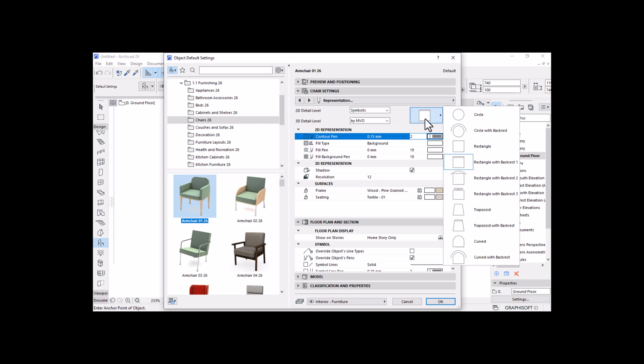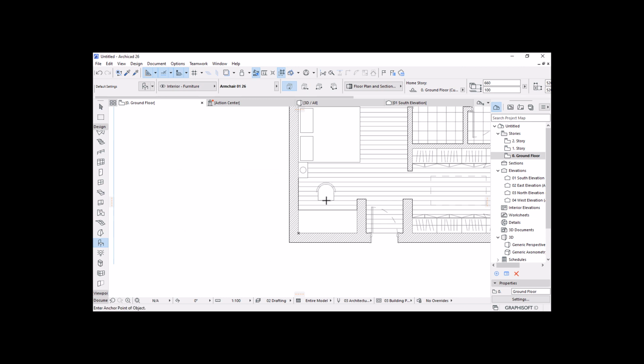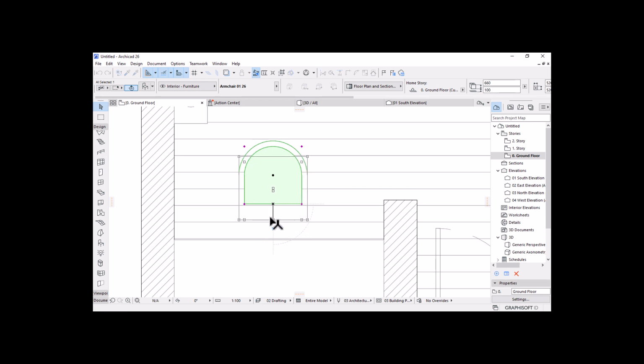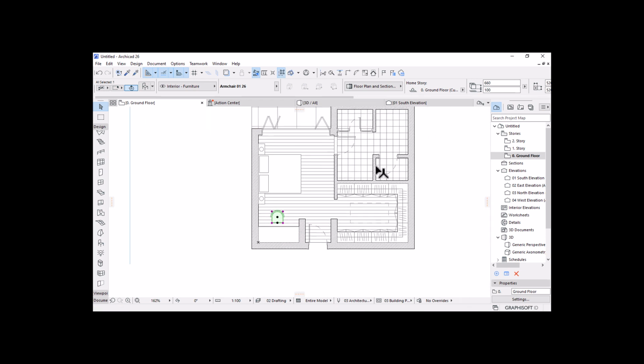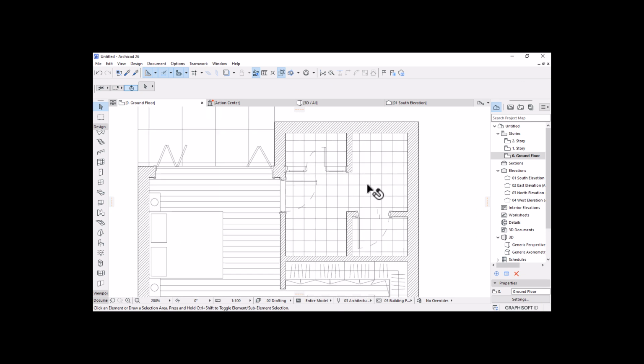Let's find under symbol what we can do. Wow, we have some options there, very good options. I'll go with this one. This we could use full for 3D detail level and then hit OK, place it there, something like that. We can drag it closer to our desk. Okay, so we have our bedroom complete. Let's move on to the in-suite. We're going to start with the toilet.